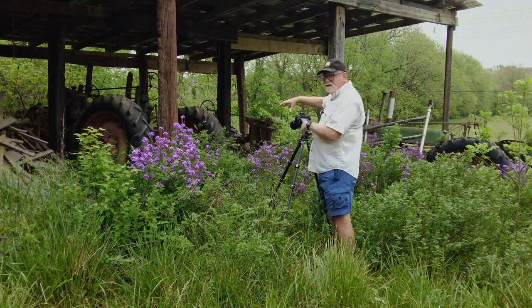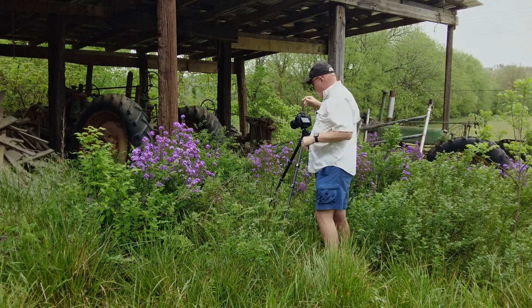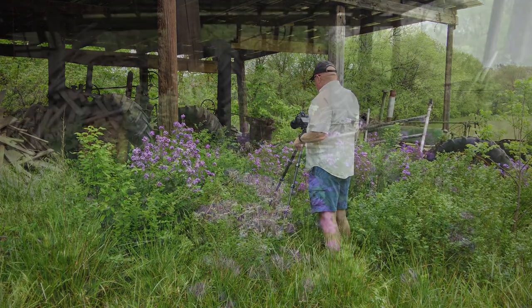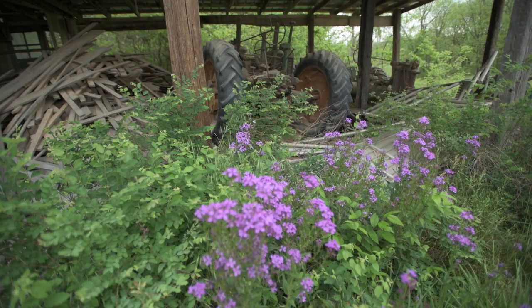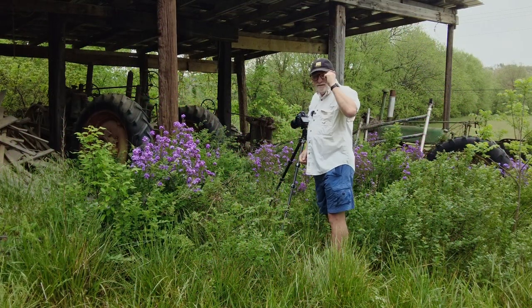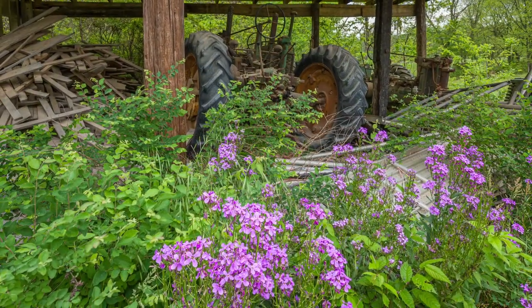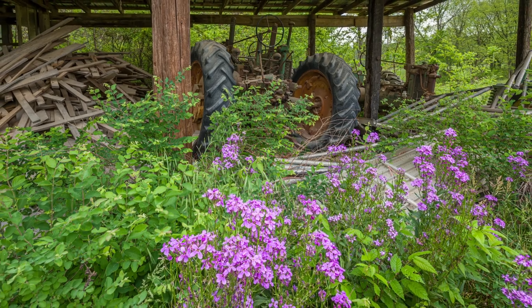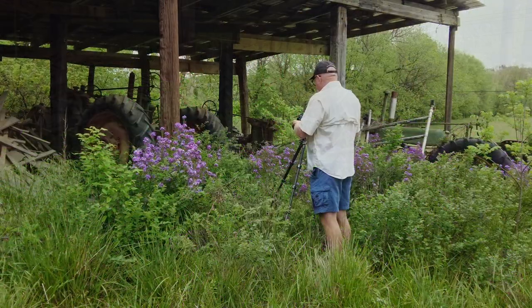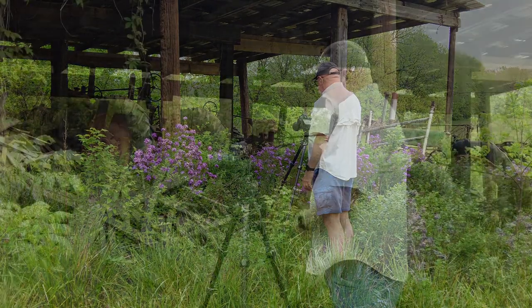I moved in closer to these flowers right here with the tractor in the background. Let me record some on my camera again. You can see the tractor in the background. I got a little sky back there, but I'm going to do some focus stacking on this composition. So I'm going to focus closest to the camera, go to my menu, and focus shifting is what they call it on Nikon. I've got it set for 4:7.